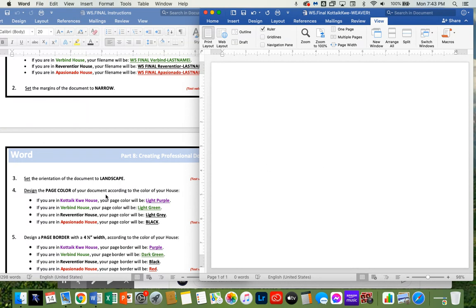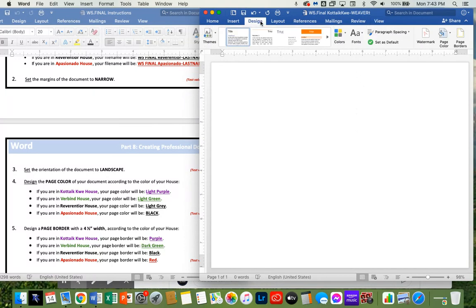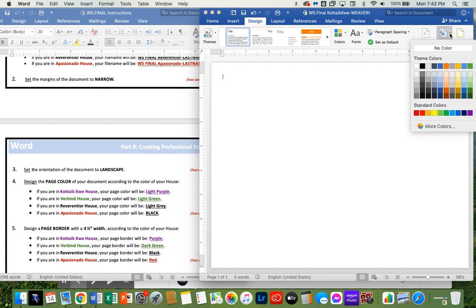And design the page color of your document according to the color of your house. So once again, since I am following with Katakwe, I will go ahead and go to Design, Page Color, and I'm going to choose a light purple. Now here's the thing, light green, light gray for the black house. Appassionato will do black, okay? There is no light purple, there's only a dark purple.